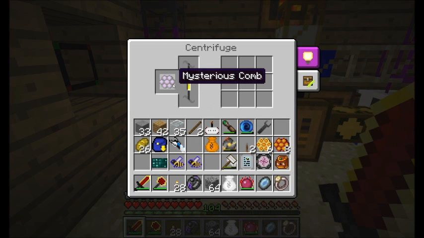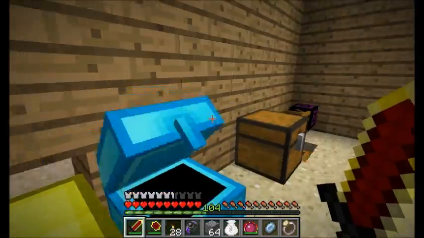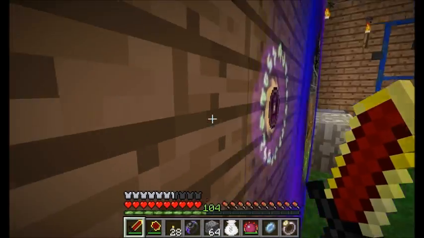Any items go in there? Great. Mysterious combs? Doing good. So all that pulsating propolis should filter over to here, and then we'll start being able to produce ender pearls. So that's pretty awesome. I love bees.